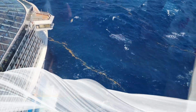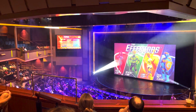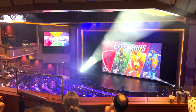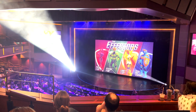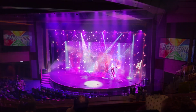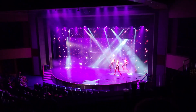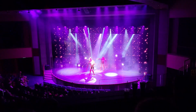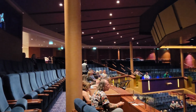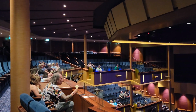The private seating at the shows was another perk that didn't seem all that much like a perk for us. You still need to have a reservation for the show. We always showed up more than 10 minutes ahead of time and were able to find a seat. Our cruise was pretty full. We also didn't always see the signs for where key guests were supposed to go, and we'd already found a seat and then the seating was somewhere else. So for us, that wasn't a great perk, but I do know a lot of people who find that reserved seating really advantageous. So just decide if that's going to work for you.